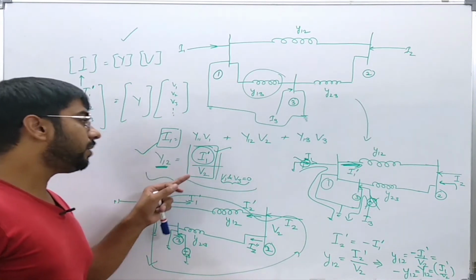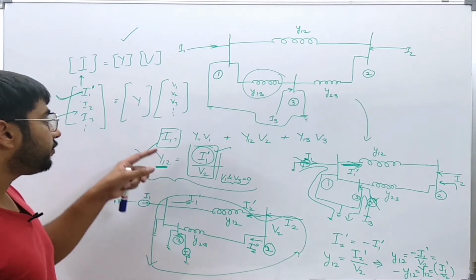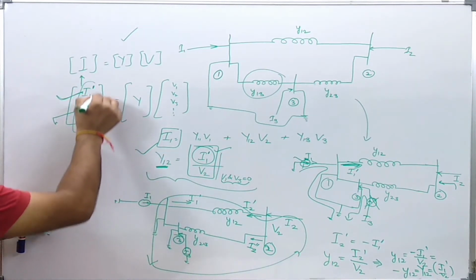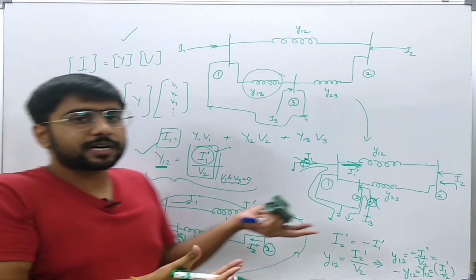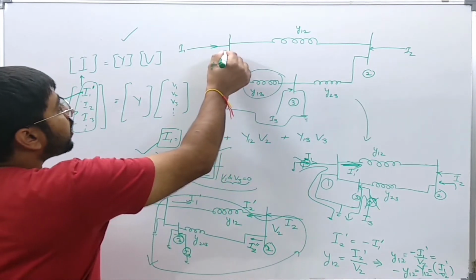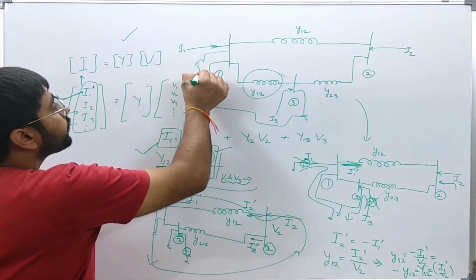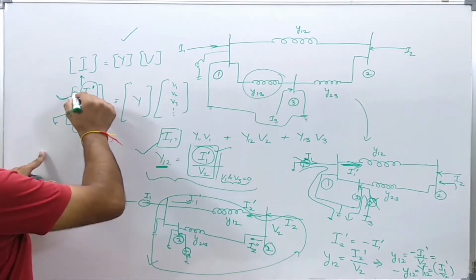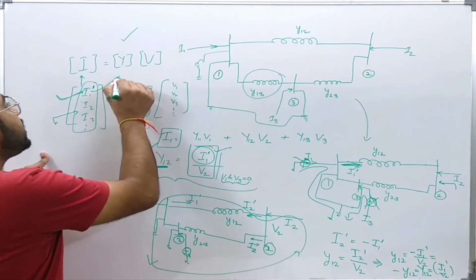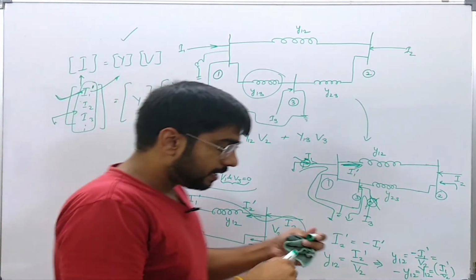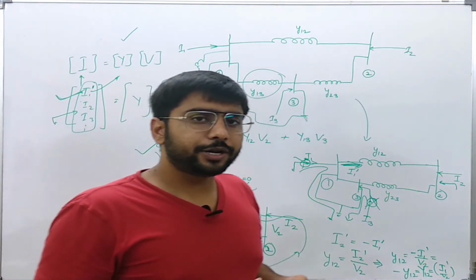a current and a voltage, and I hope that this point will also be clear that these currents are not actually the total source current. They might be different if there are some loads, local loads, which are available on the buses. So in that case, these currents are actually those currents which are entering from the bus to the transmission network. Now the remaining part of the lecture will continue.